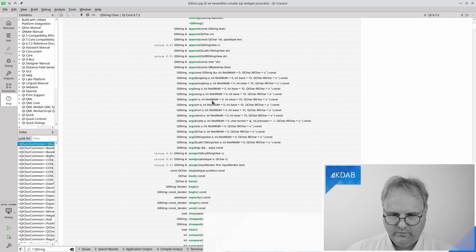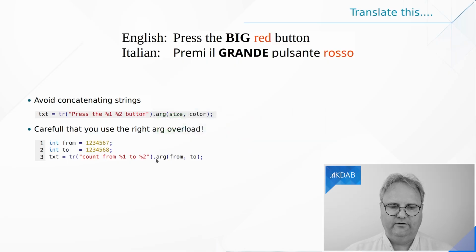So what I'll end up with in this version down here is a string that is 1,234,568 characters long, which is likely not what I expected. So therefore I say, unless you are very, very sure that you only have strings, use this version.